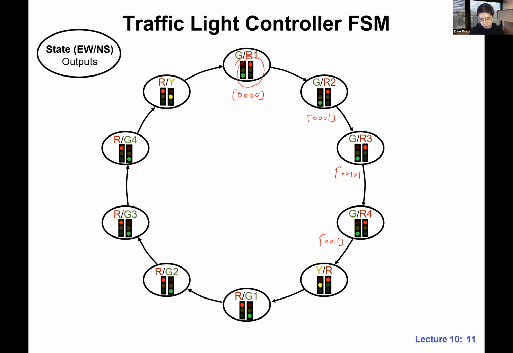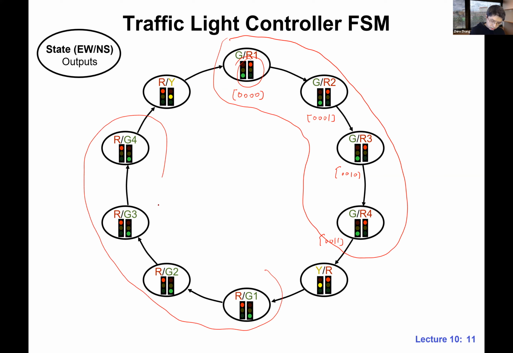By redundancy, I mean you look at this part. We are counting up to 4 before we turn yellow. And over here, we are also counting up to 4 before we make the transition from this red-green state to the red-yellow state. Hopefully this is clear to you guys. There's some symmetry that we might be able to exploit to further simplify our state machine.